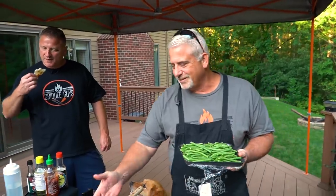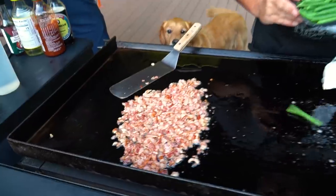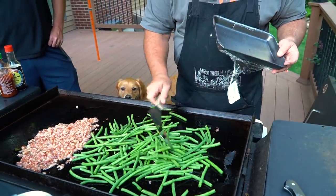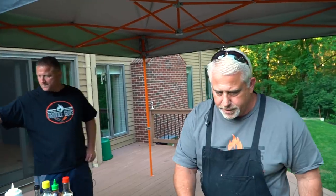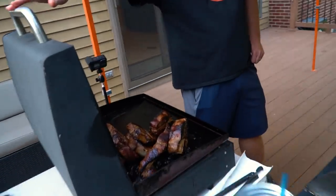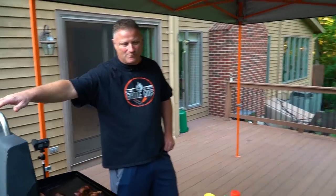All right, so the bacon, Jeff, you want to pan down? Just about 3/4 done. Gonna leave that bacon fat right on there and throw the green beans right up there. Get them going, get them all nice and flat as I can. You got all four burners on low? Yeah, we're on low everywhere. Those are looking good. You can take a look at that if you want, Jeff. We got them standing on edge. Burning the edges right now. Crisping up right around 150. They're fat. Just about done. I'd say they're almost done.